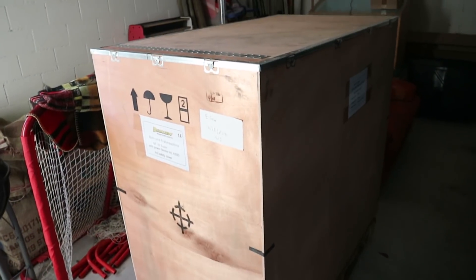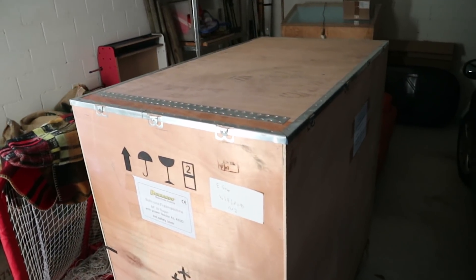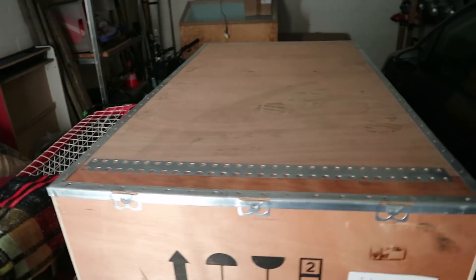This machine in the end cost me around three and a half grand, which is still kind of a lot, but considering what other used options cost around here it's a pretty good deal. Not long after I ordered it, it got delivered on a huge pallet and they had to lift it down with a pallet jack, and I was like — damn, how am I gonna get that machine down here in the basement?